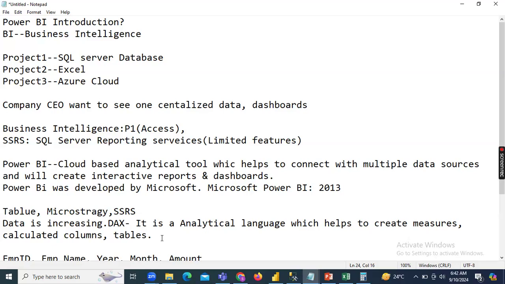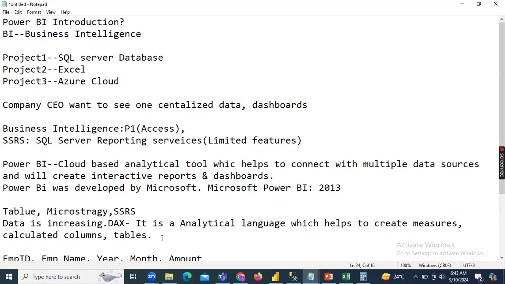Hope you understood the project. How to create one real-time project in Power BI we will also learn in the upcoming classes, and you will get a clear idea. Once you learn the basics of Power BI, because basics are very, very important to any business intelligence tool. If you know Power BI, Tableau, MicroStrategy, you can easily understand if that kind of requirement comes in your projects.